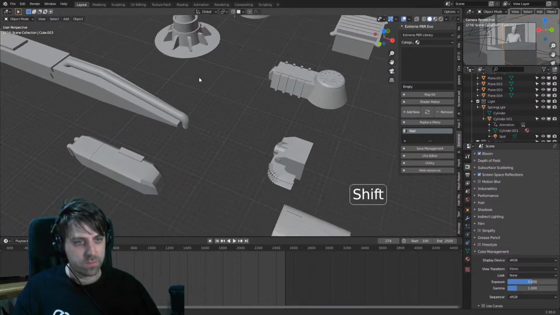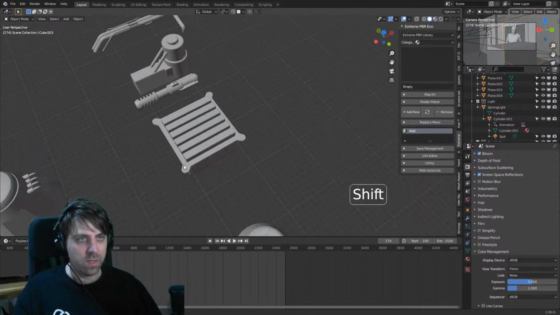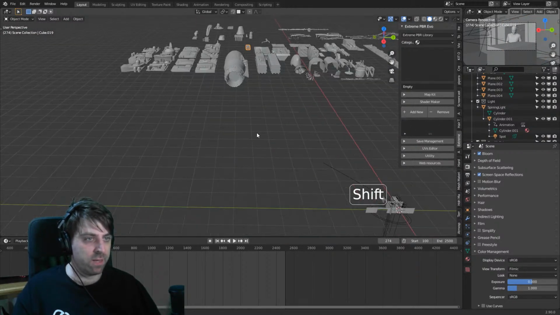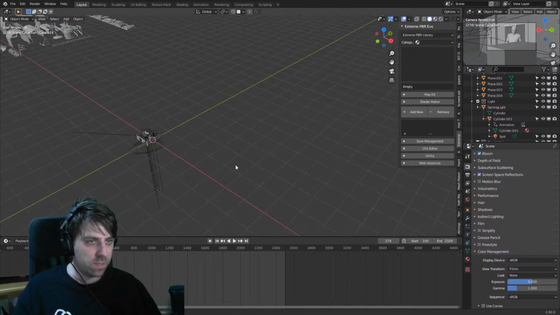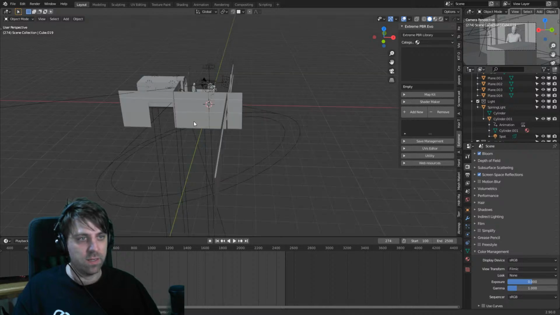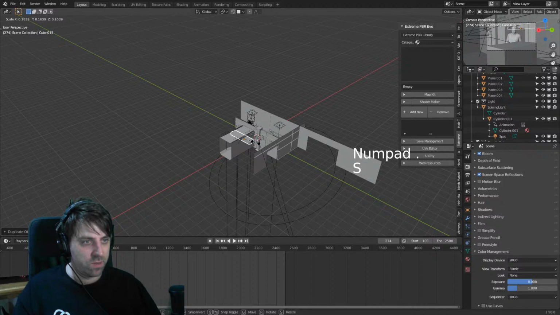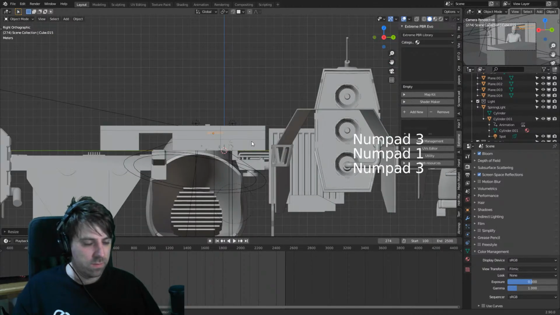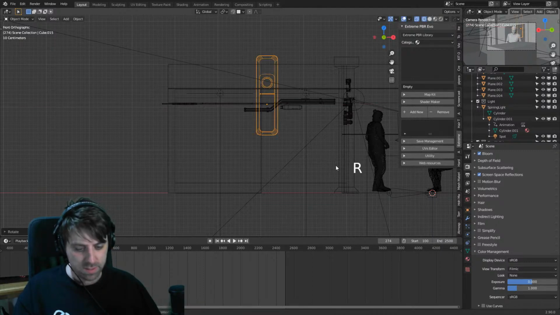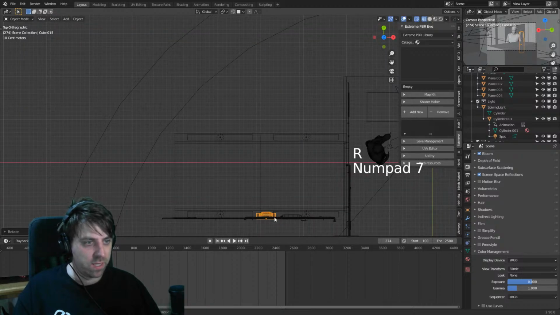Something of interest. I don't think really anything suiting for the wall there. Well, I kind of like that piece, but I don't think that piece. Oh, this piece, I remember. Oh yeah, I built that. That was the latest piece that I built. Let's go something like that. Shift D. I'm just going to hold Control. Let's go like that. Scale. Where am I? Rotate X 90 degrees. G. I've got a feeling that I'm going to have to rotate that by 180. Yeah, there we go.